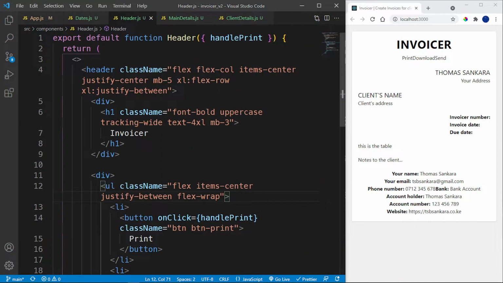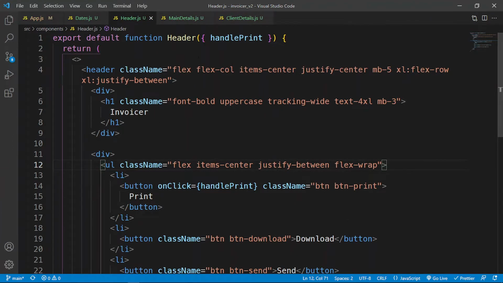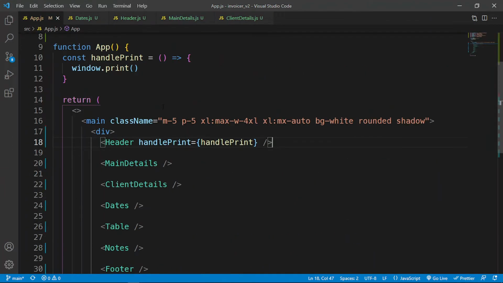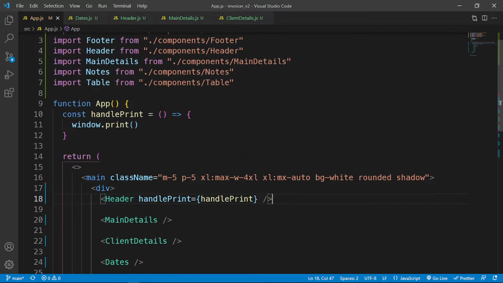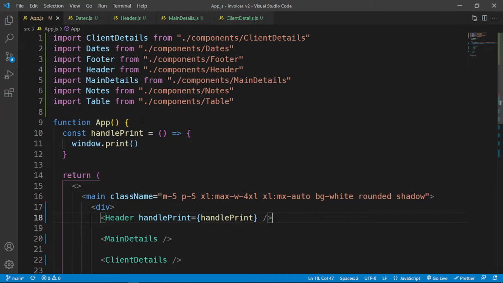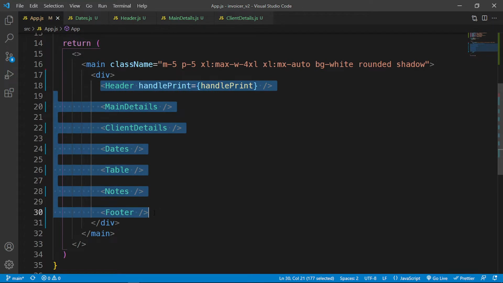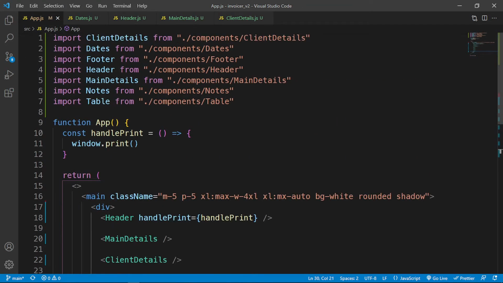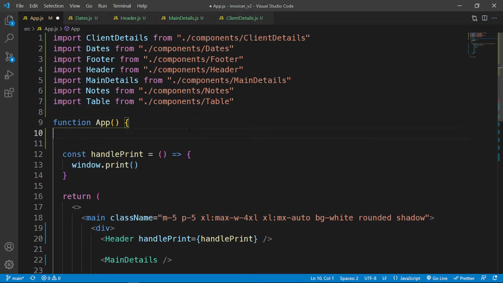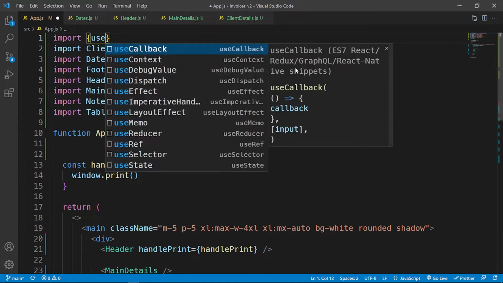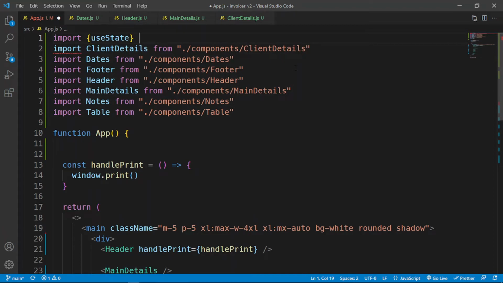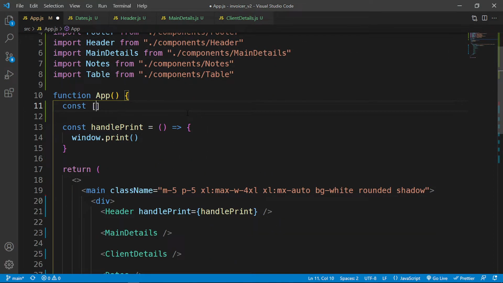Okay. Now, once we have this, let's see what we can do. We can go ahead and probably begin setting up our state values. So our state values, I'm going to set them all up inside our app.js, because our app is our main component, and we're going to be passing down the data from our app component, which is the parent, into our children components, which are these right here. Okay. So what I'm going to do is import useState at the top, because we're going to be managing local state. This is coming from React.